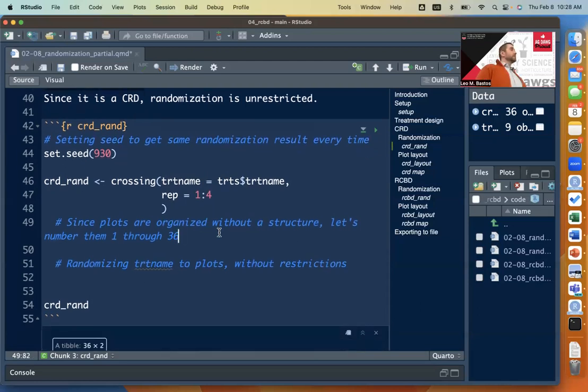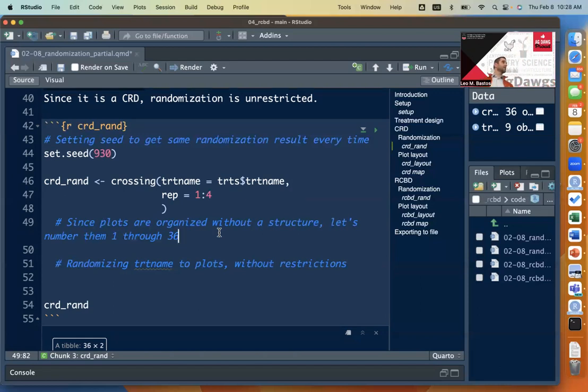Okay, so because we're randomizing without any restriction, these treatments could fall in any of the 36 plots. When we did the data wrangling exercise, we were talking about how we could learn the block information just from the plot number, right? If we do use RCBDs, it is common for you to have your plots as 100s, 200s, 300s, 400s, where each one of those represents a block, and then the plots would be 101, 102, 103, and so on.